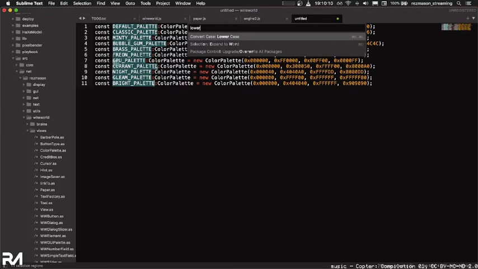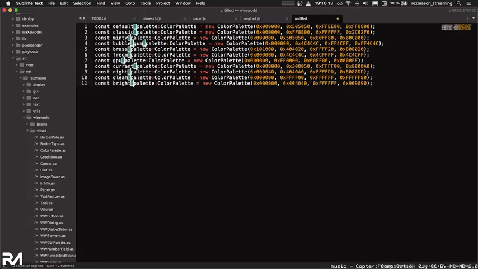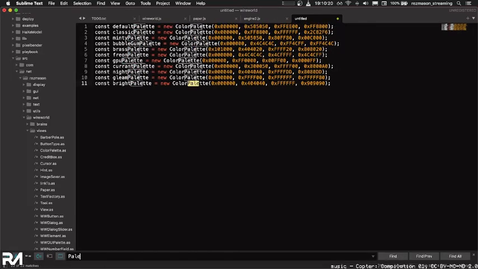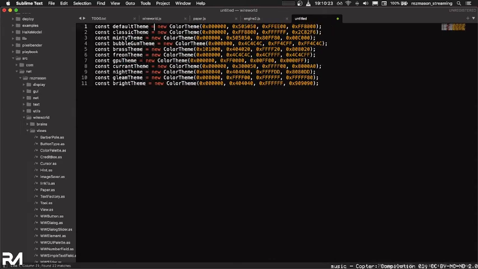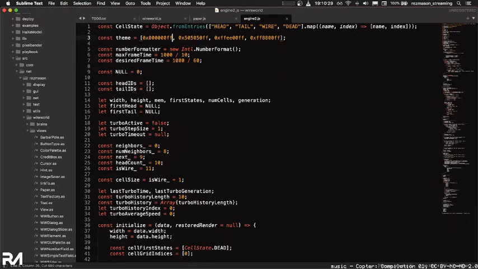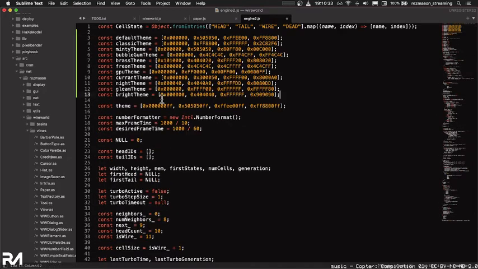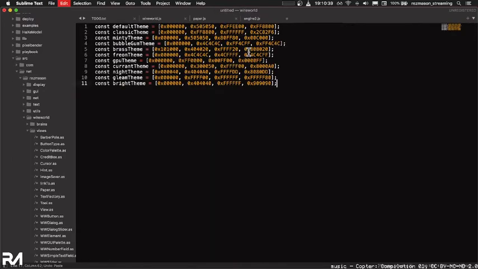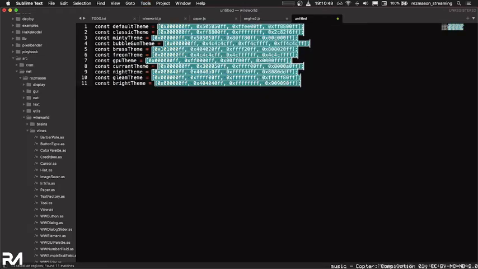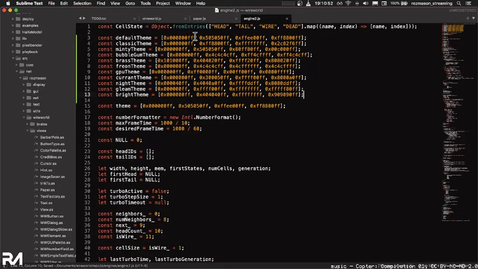Const, and we're going to lowercase these, use our inside voices, uppercase P and palette equals palette, we're going to rename theme, and instead of new color theme, we're just going to do curly square brackets like that. Boom, engine 2 now has a bunch of these. Oh, okay, they all need FF at the end. FF, FF, lowercase these, there. So now this theme should actually appear. There it is.